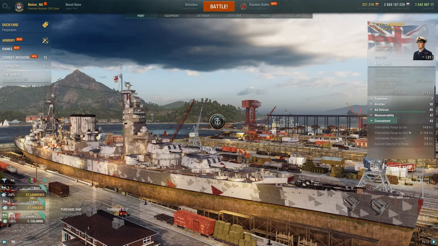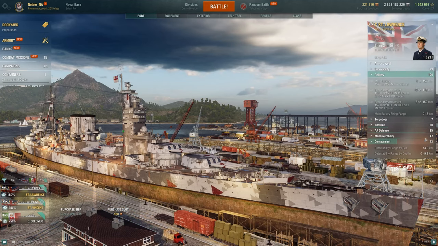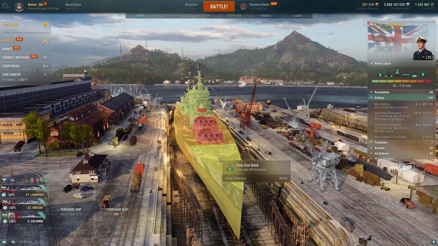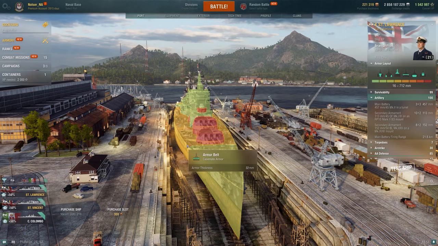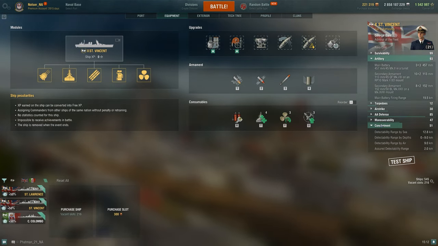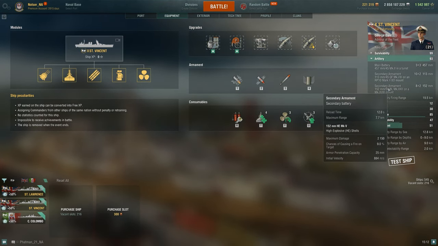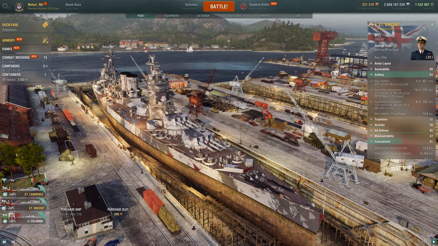Whereas Lawrence can really operate anywhere from 14 to 21. And I think that, honestly, the armor layout of Lawrence makes more sense with a 14 to 21. There isn't any equipment that can extend the gun range. So that's another weakness of the Vincent: it won't have any way to get a little extra distance to deal with a target. It'll just be at a disadvantage there.